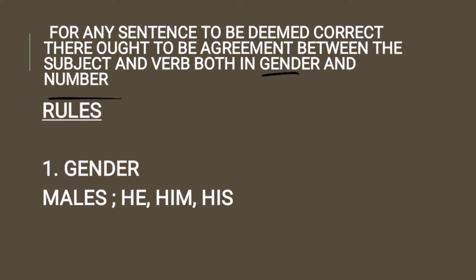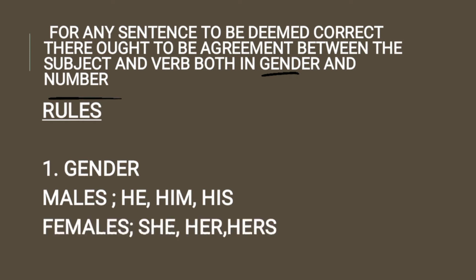So I hope you know this. You've been exposed to these words before. For males, we use he. And you know, this is called a pronoun. He, him, his. This is what we use for males. I won't waste much time here. I know you know these words. For females, we use she, her, and hers.